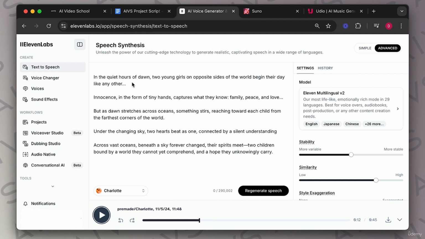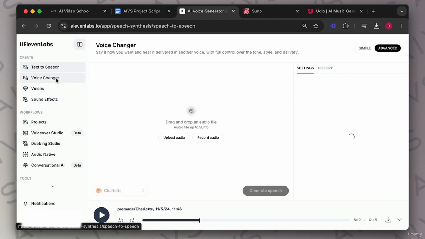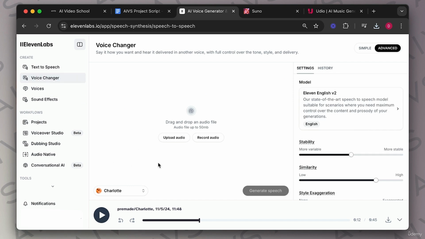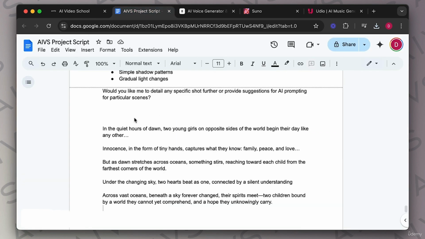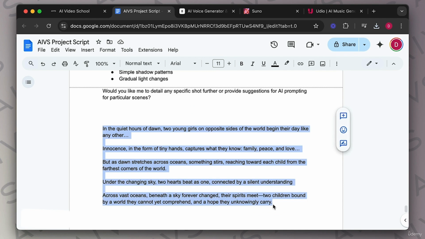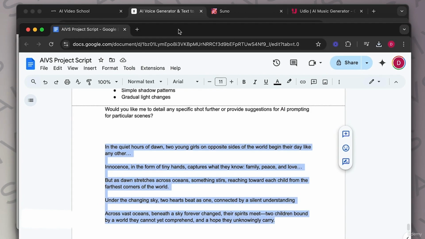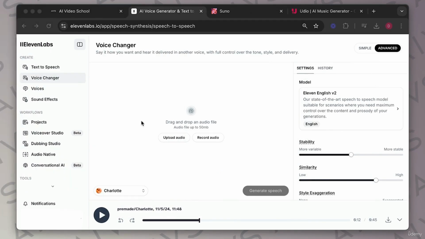Okay, I'm going to do this twice now. I'm going to use Charlotte. This is text to speech. I'm just going to click download here and it's going to download that. And then I want Charlotte again, but I want voice changer. So instead, I'm going to record myself speaking this. That's why I put this down here. This is everything in the narrator. I've already got a British accent, so I don't have to fake an accent for this. But you can see me speak this. I'm just going to put this on my other screen. See me speak this, and then we can see how that came out.